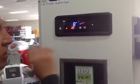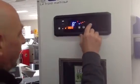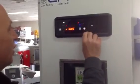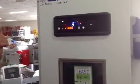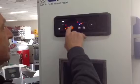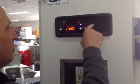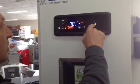This is a longer cycle. It's designed to be a slower proof and take 8 hours. We press 8 hours, fine with that. The first proving, so now we've got 8 degrees. So it starts at a lower temperature, but it'll go for a while. All right, press OK. Okay, 70% is too quick for it. Then 12 degrees, fine with that. Maybe 80%, we get 80%.